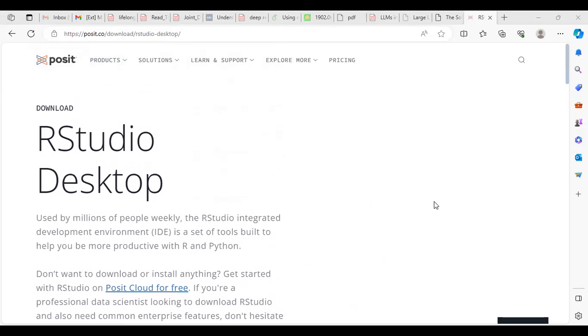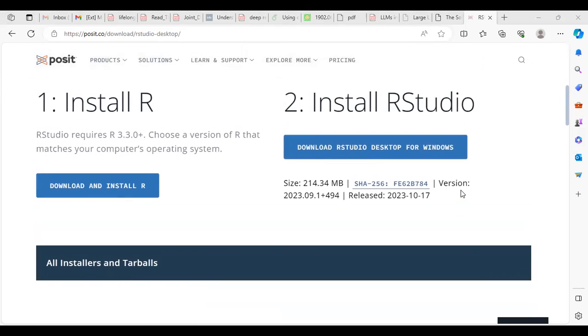So I should click this number 2? Yes, number 2, yes. So once you click number 2, just install it, and then you can open the template for your report to start to edit. Okay. Thank you very much.